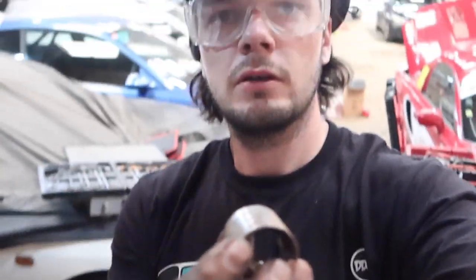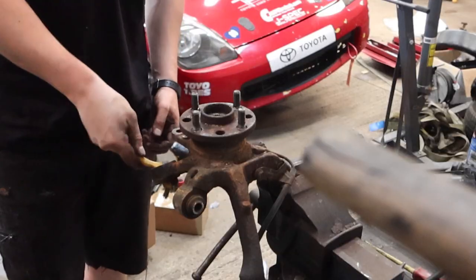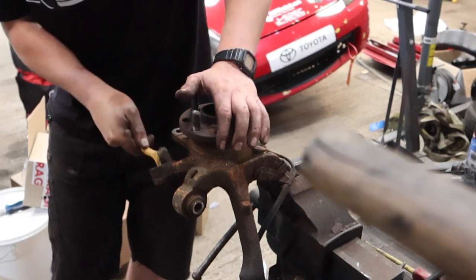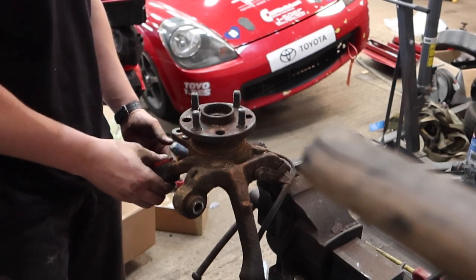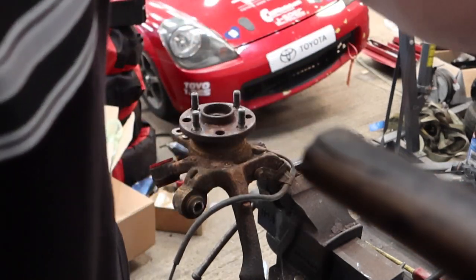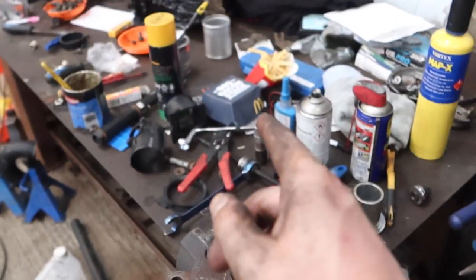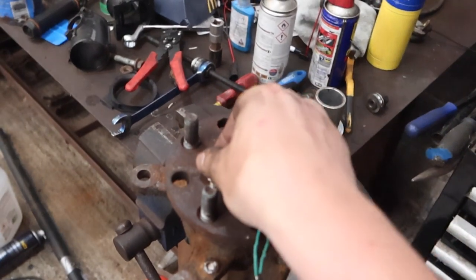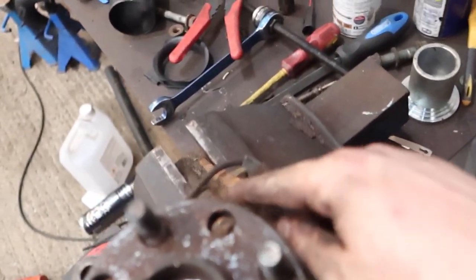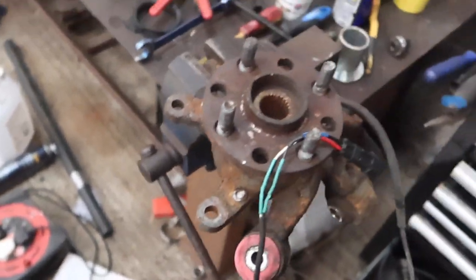Ta-da! Engineer! Our race is out. Let's get the polybush in. I'm just going to wang some loom tape around that to make it look all pretty. She's sorted — happy days. It's time to pay homage to Ronald and have some tea. I'll give this a little clean before I put it on, just so that the surfaces don't cause any issues. Yeah, we'll give this a quick wipe down with the brush just to clean it a little bit, making sure everything gets greased up properly — this one's greasing really well. Right in there.